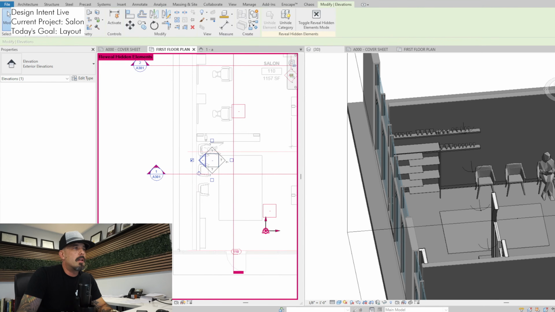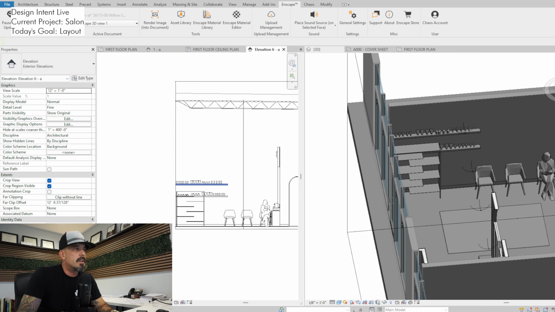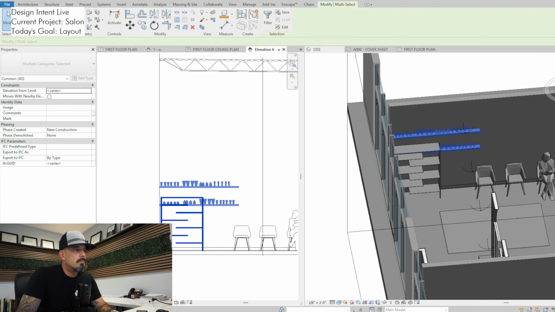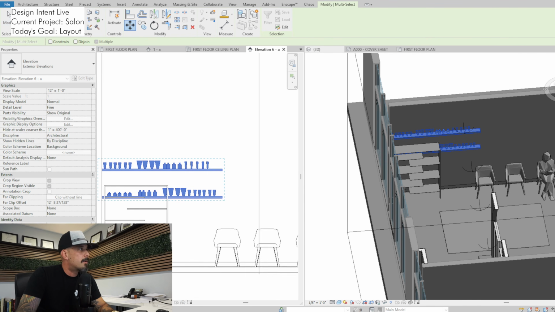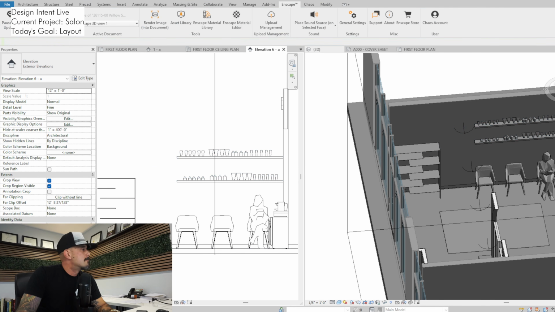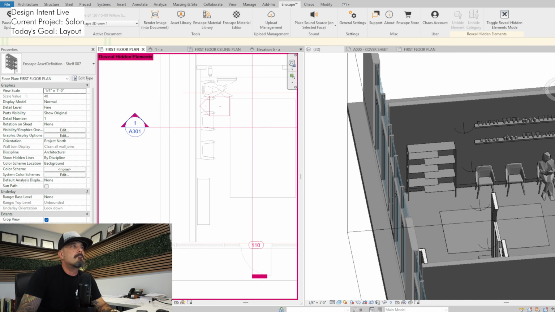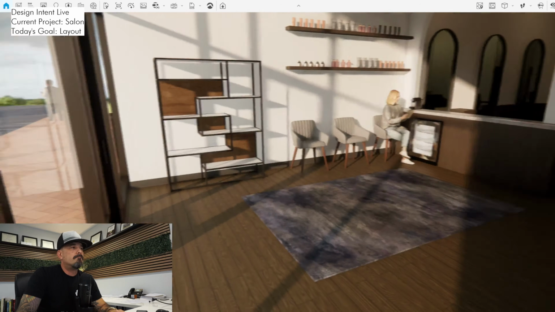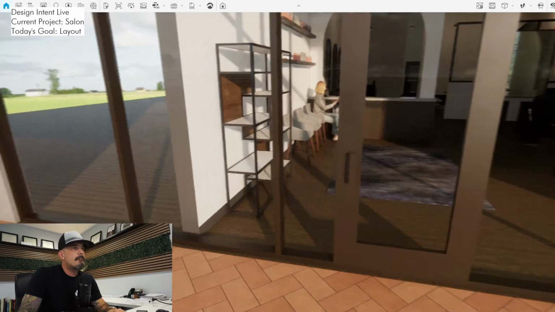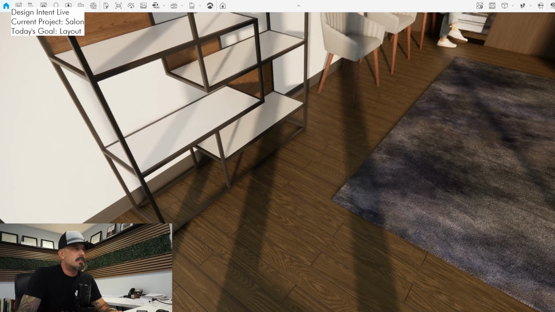So I'm just going to pop a quick elevation. And this is the beauty of Revit: I want to see what that wall looks like. I can just make an elevation view and then I can see what that looks like looking at it flat. And then now it populates in Inkscape. I think I want to move that shelf just a little bit. Yeah, I think that feels better. So you're not walking in and somebody's right there sitting there.